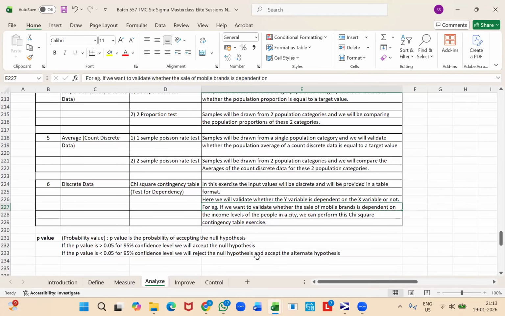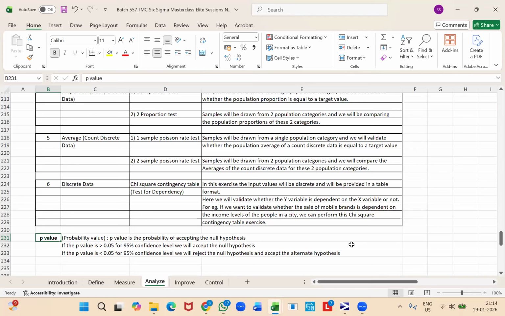Fine. So let us move on to the next section, wherein we are going to look at this important metric called p-value. We have actually referred to this p-value multiple times, right? Previously we have looked at this metric called p-value multiple times.